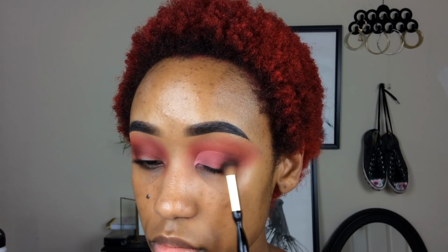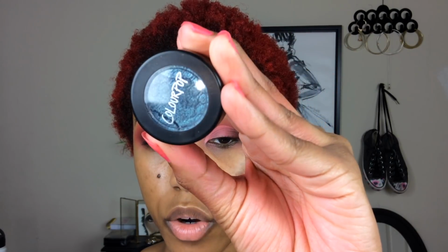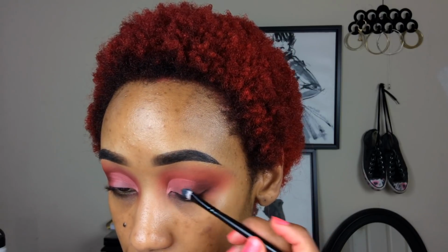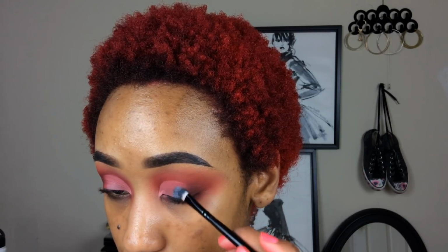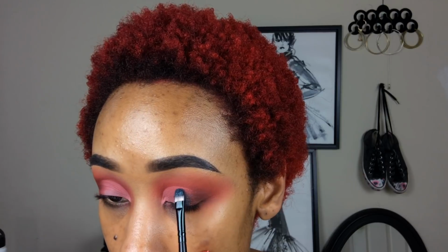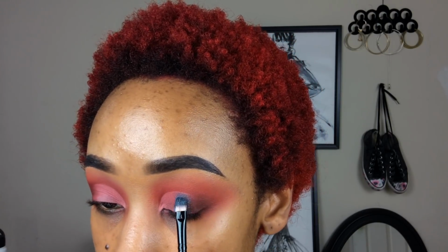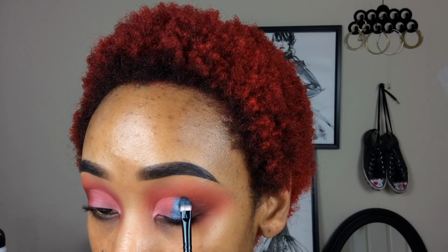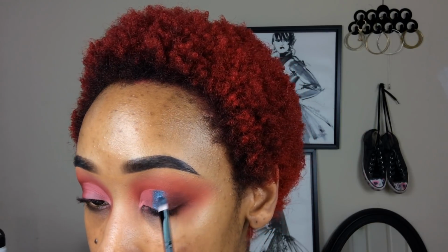Yes, look at that. This eyeshadow from ColourPop called Patchwork, it's totally broken. But that's not important. Some setting spray. And this is going right here. And the reason why I wet my brush is because it makes Morphe's metallic eyeshadows a lot easier to deal with. Just put it like that. More malleable. And what you'll want to do is get as close to this line up here as you can without crossing it.